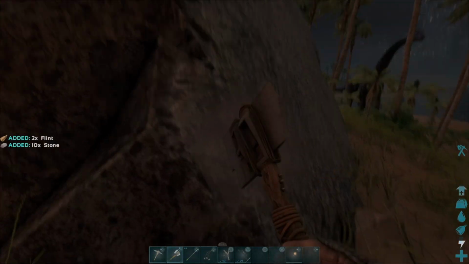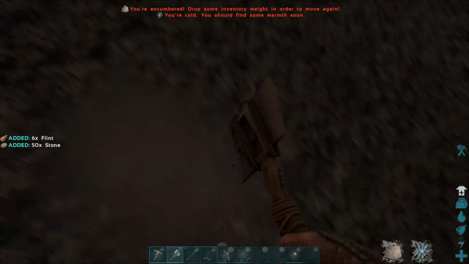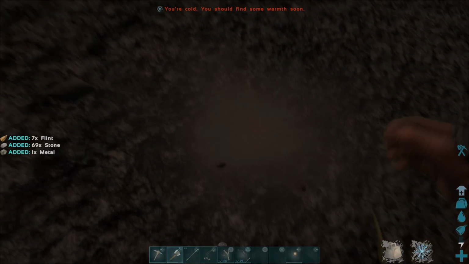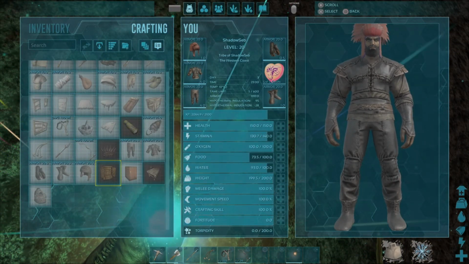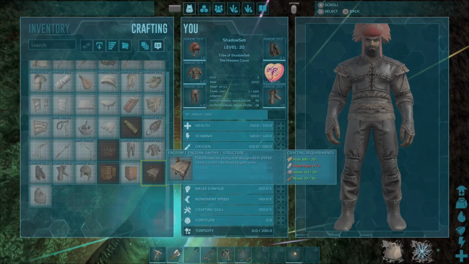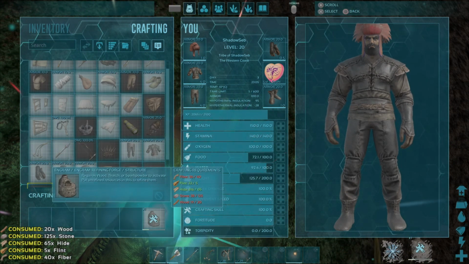I probably will be upgrading it to wood in between episodes, something for you to probably expect, but I do plan on moving more inland so we're not on the beach as much and we can start looking for better tames. Oh yeah, we gotta craft that.